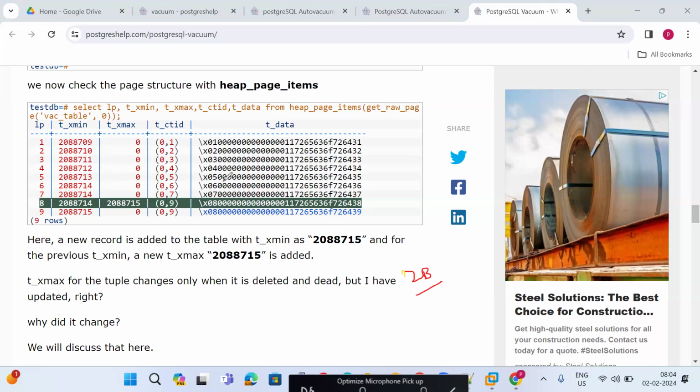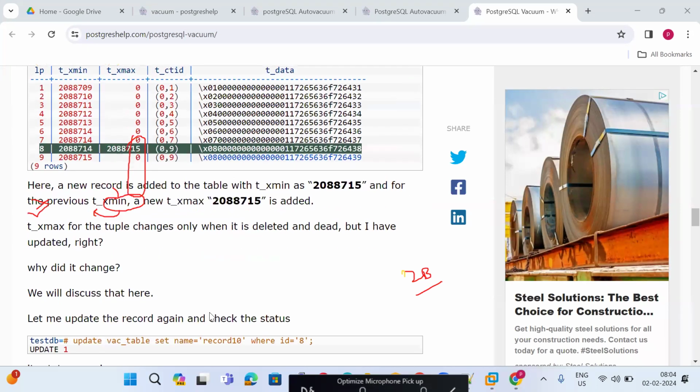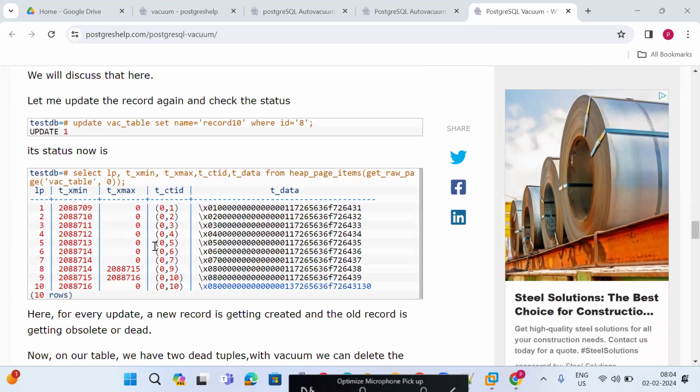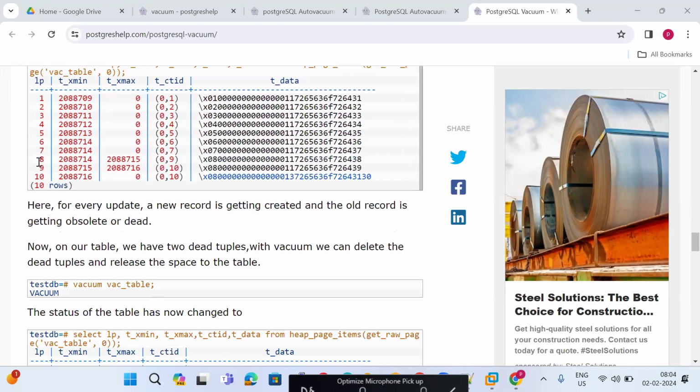So when querying this table, it understood that this is the past image, whereas this is the new image. This can be visible. This should not be visible. And its latest information is available here. So your server process will get this information instead of this. And when I vacuum it, I have updated another one.